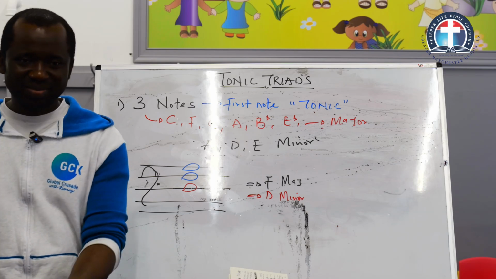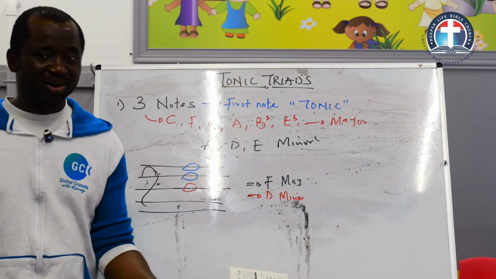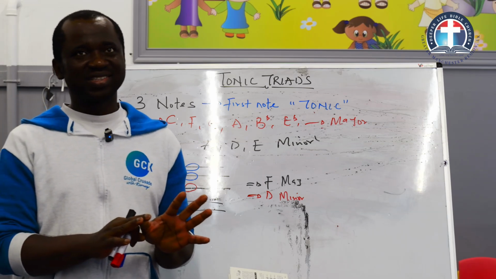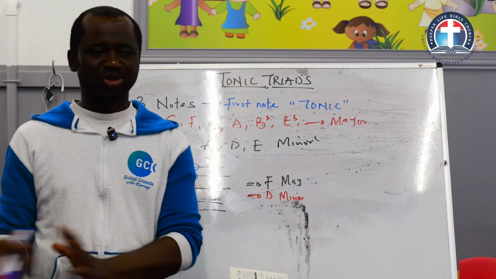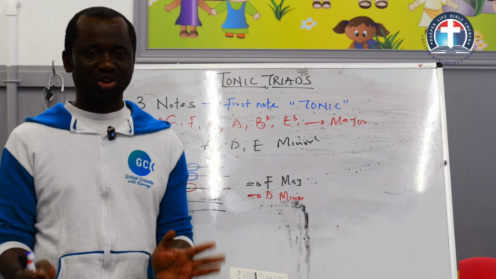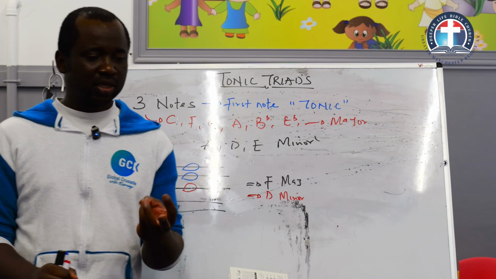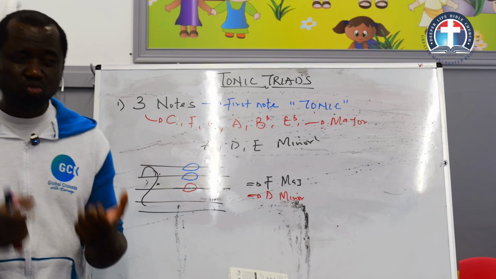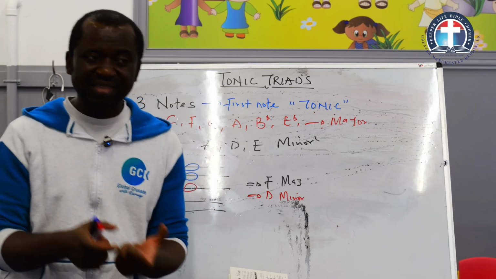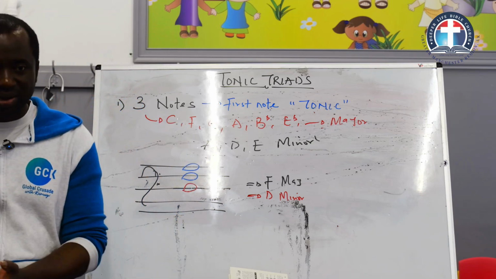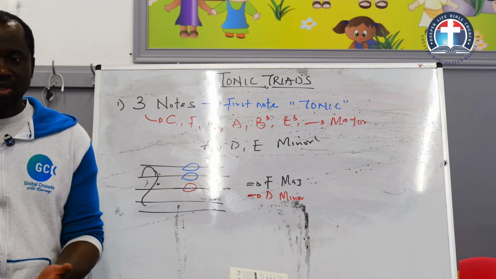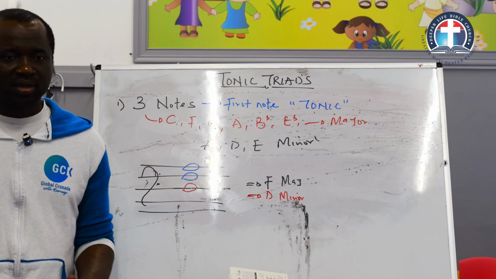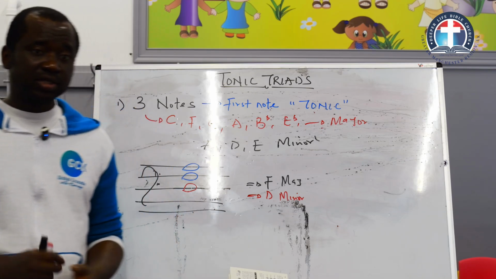All right? You've been taught D major and D minor. You've been taught A major and A minor. Those two, you have been taught both; the other ones, you have been taught one and not the other. So if it's F, you know it's F major, you've not been taught F minor, right? If it is G, you know you've not been taught G minor, you've been taught G major. But things like D and A, you have to be very careful because you've been taught both major and minor. So you have to make sure that if you're saying it's A major, it's A major, and D minor is D minor. Or E. No, you've not been taught E major. So if you see E, just know it's E minor. All right? So, does that make sense?